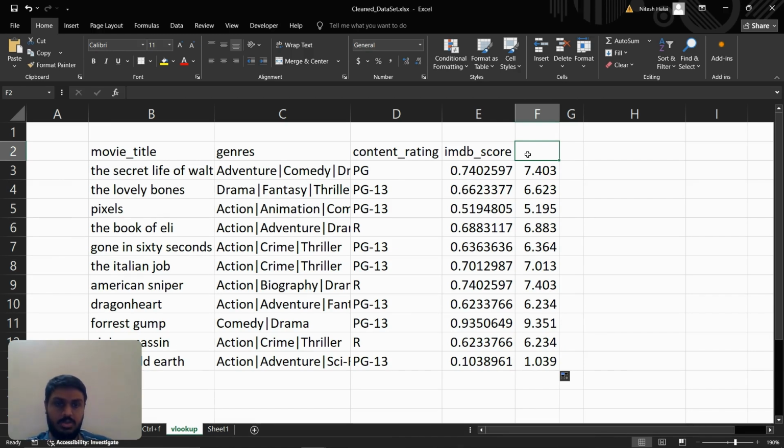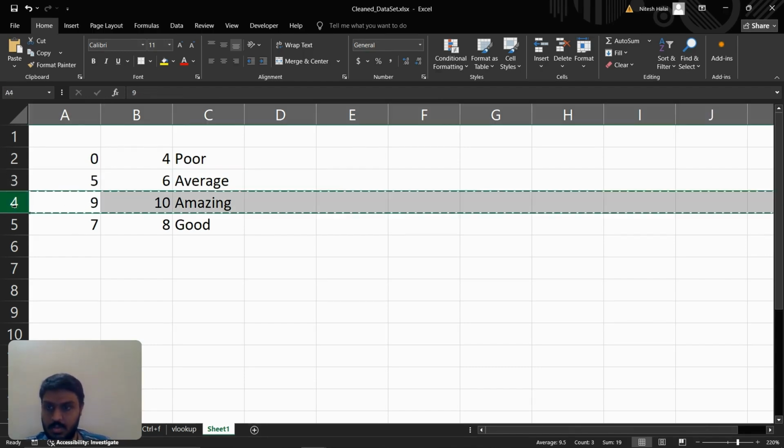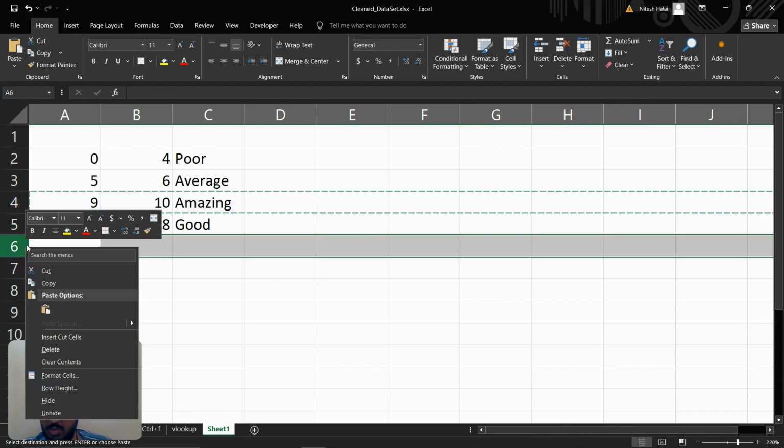And now what I want to do is group this number, the rating. Whatever is between 0 and 5, I want it to mark as poor, 5 to 9 as average, 9 to, okay, I just wanted to show this should be in ascending order, remember.